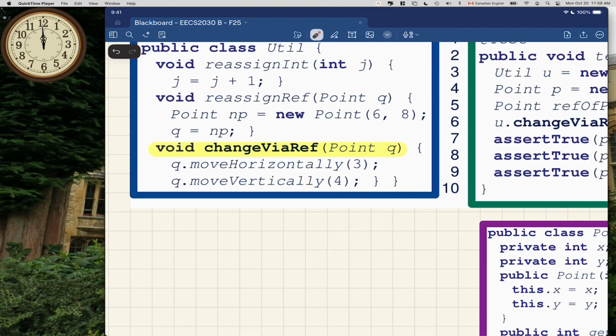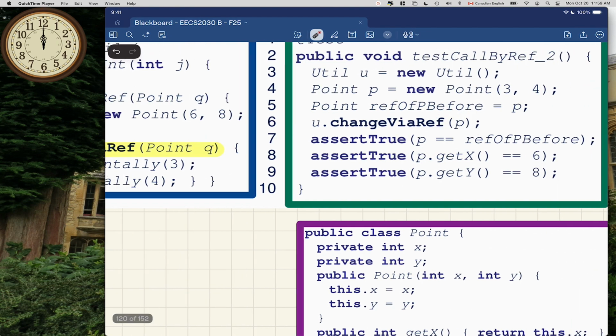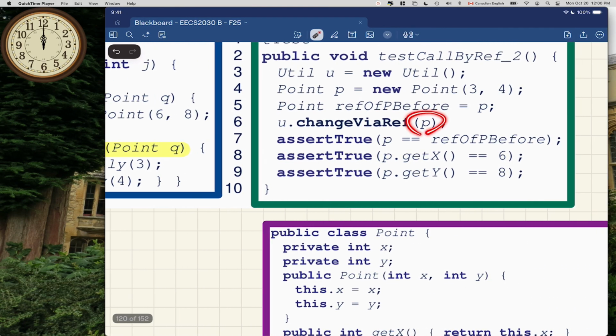What we're trying to do is say Q dot some mutator method, which means we're going to follow through whatever address is stored in Q, which, because of call by value, is going to be the same address as the argument P. So if I modify the object that's pointed to by Q, I'm modifying the same object that's pointed to by P. In that way, I will be able to do something. But we're going to visualize it. That's just a quick summary.